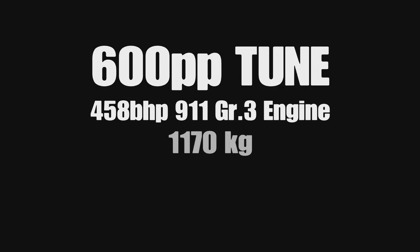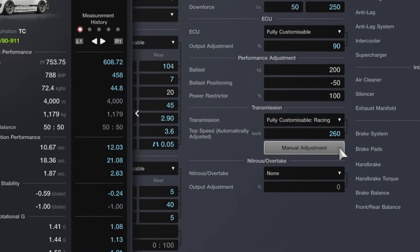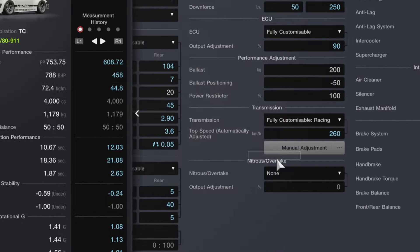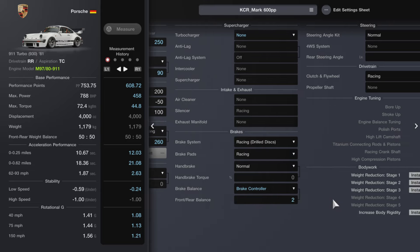Most of those parts will transfer over to the 700pp tune as well. I'll just enlarge your screen so you can do your screen grabs to copy the figures over. I've put quite a bit of ballast at the front of the car to try and even up that weight distribution, because the Porsche is obviously rear-engined and can be quite tail-happy. I think I've set a nice balance - it's really nice to drive.